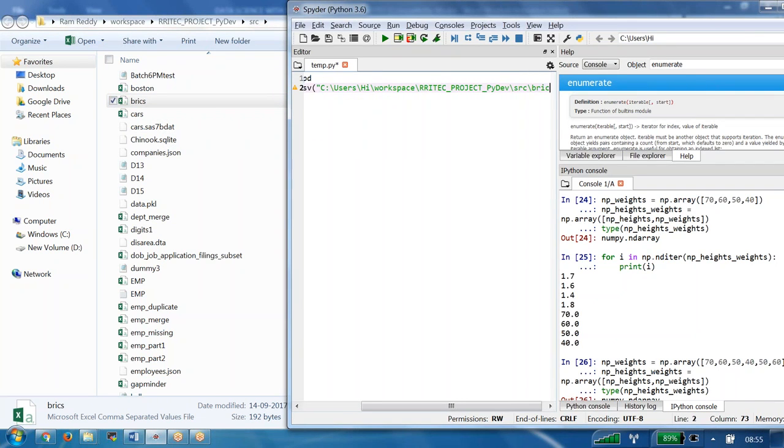Bricks. So we are writing here bricks.csv, and also we have to maintain double slashes, or you have to keep this file in the working directory of Spyder. You don't have to write the path of this one. Okay, the working directory you can find out.